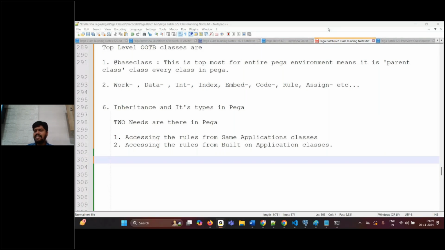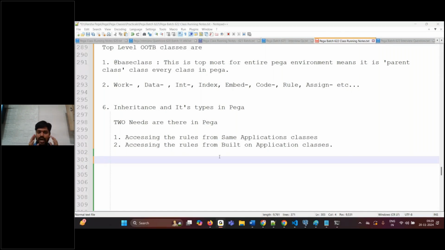Understand clearly? I told you with an example also, right? It is very simple. If you look at technology only as technology, you can never learn. Take the technology into your real life, then only you can learn. I told you already, you cannot take money from your brother or someone because they are not in the inheritance relation. They are siblings. You can take money from your father because he is in the inheritance relation. Though both belong to the same family, you can access some property only when there is an inheritance relation. If inheritance is not there, you cannot access. Always look at the technology with your real life, then only you can understand. Otherwise, it will be difficult to learn.